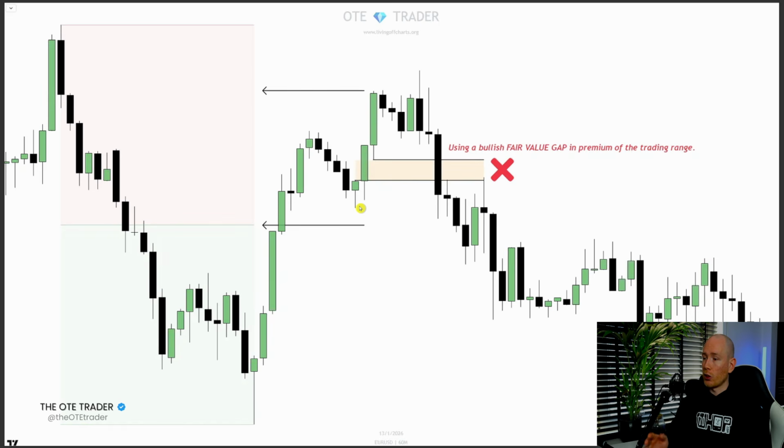And this is the same chart I showed earlier with that powerful signature, right? That price rejects over here. And this is using a bullish fair value gap when you're still in premium of the range, which is over here, right? This is where price returns back into premium. And if you want to look for buys, either you do it when price comes back to discount of the range, or you wait for a CSD, which is a change in state of delivery, and wait for price to close above those down close candles again, and then look for that fair value gap. So this fair value gap actually will be used as an IFVG or an inverse fair value gap, and it is a very powerful signature for lower.